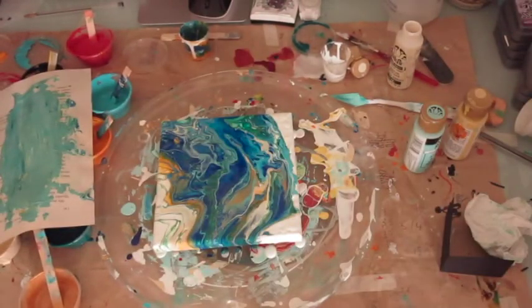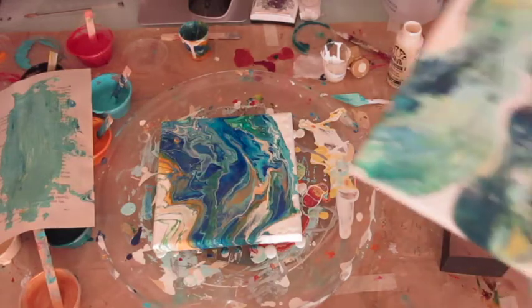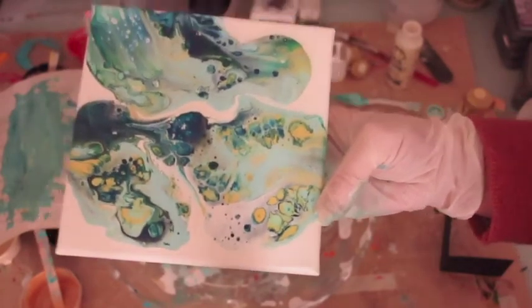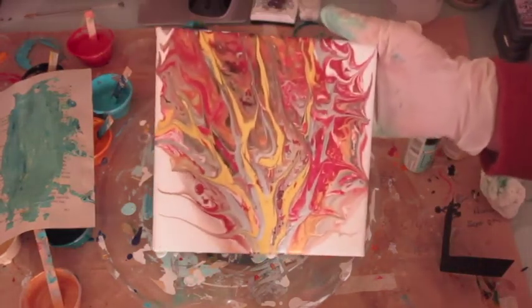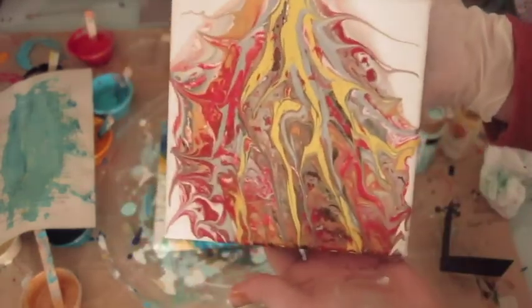So I'll show you the ones that I have dried that people were asking about. This was a three cup negative space pour I think it was — negative space dragon flip or whatever it was. Three cup pour. Still living with that one. And then this was my little flame burst one, what I did that turned into flames. Could be an underwater one. There's lots of nice bits of gold in there. Haven't decided which way it goes — could be a volcanic eruption or something.